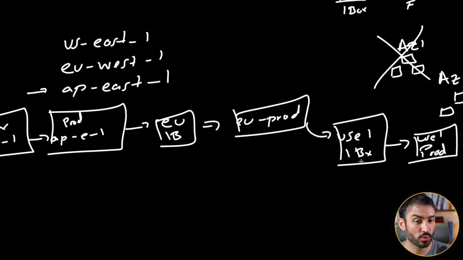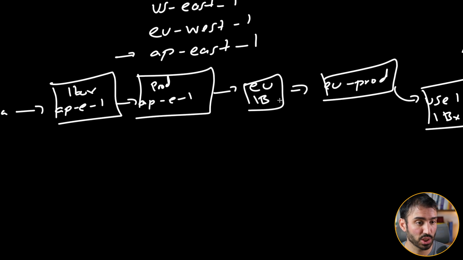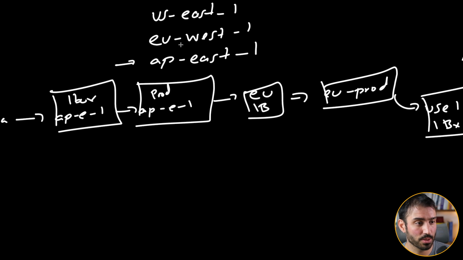If you have many more regions, you can either chain them together or introduce some parallelization if your appetite for risk is higher. One thing to keep in mind is that if you have an application that needs to be deployed to many, many regions, this could take a really long time. In that case, you may want to introduce some parallelization. The tool that we have internally makes this very easy. These things are called waves, by the way.